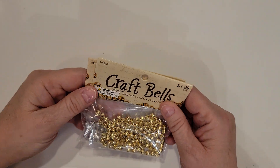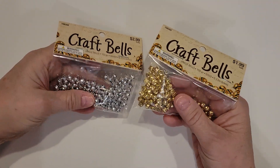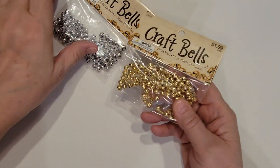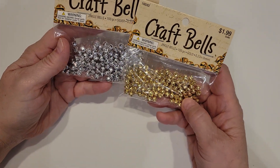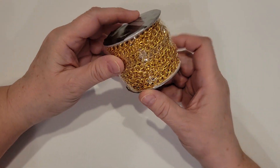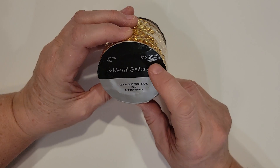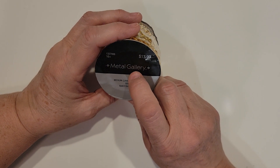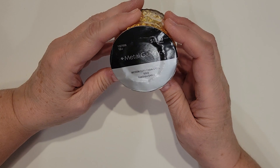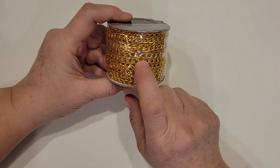A lot of their jewelry findings were 40% off, so I picked up two packages of these little teeny tiny bells. I thought these would be great for charms and dangles, and just including with bits and bobs in different swaps. And then for my dangles and charms, I picked up a spool of gold chain. This was marked $13.99 but it was on sale for $6.99, and there are six yards on here. So I'm looking forward to giving this Hobby Lobby chain a try.